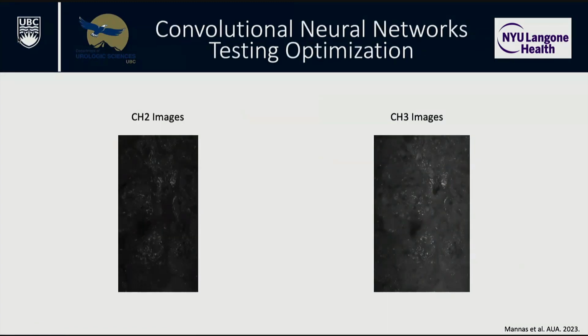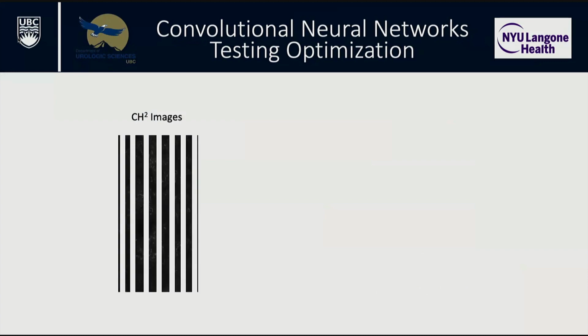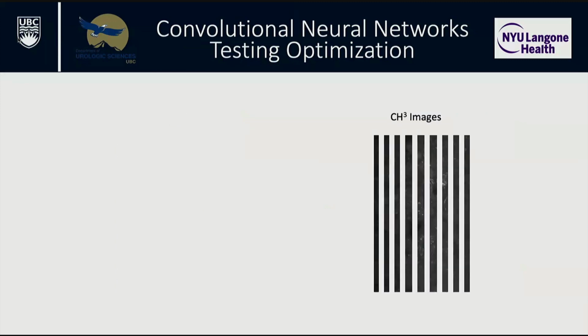To make the SRH, you need the CH2 and CH3 with a color overlay, and that's for the visual eye. But for artificial intelligence, you can use the CH2, you can use the CH3, or you can start skipping lines. You can skip half the lines, then increase the size of the lines that are left to make it look like a similar image. We tested the assessment with that too. Now we're scanning at 2 to 3 scans per biopsy. So it's 8 to 11 minutes for visual assessment in SRH, but it's 2 to 2.75 minutes if AI is doing this.